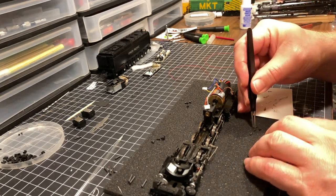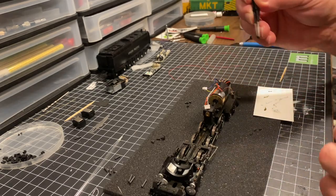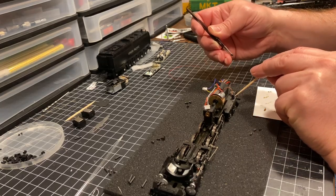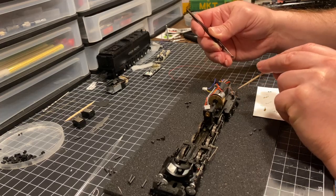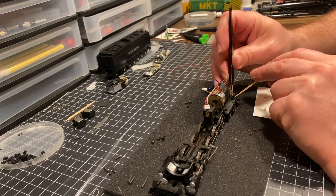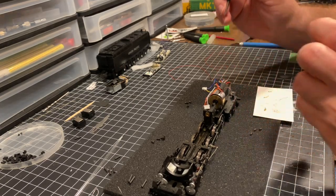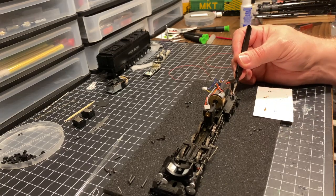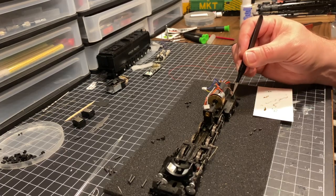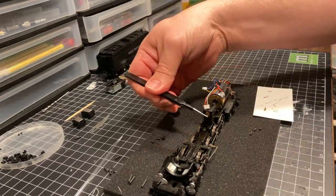So what we're going to do is take a pair of tweezers and hold this in place. Now, one thing to note is right here are the screws that mount the body shell to the chassis. So we want to make sure that we put these in such a location that they're not going to interfere with this mounting. So I'm putting it just a little behind the opening so that it'll allow my LED to route, and I'm going to glue it right here in place, just barely hanging over the edge. And then the wires will run through this piece of shrink tubing. Then we're going to run it up here, into this bundle, and then over the motor, and then to the decoder that's going to sit right about here.